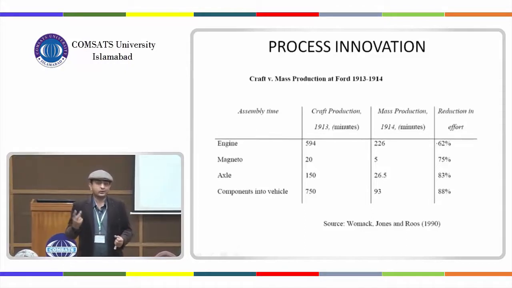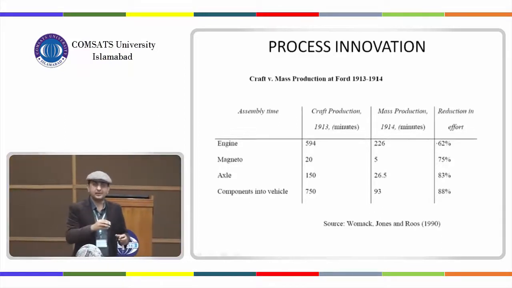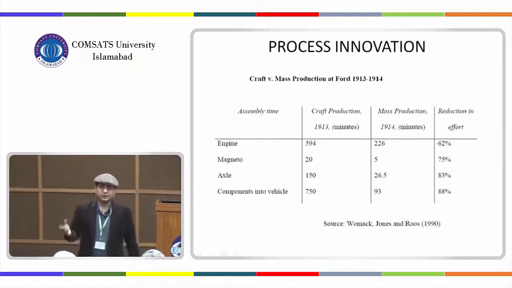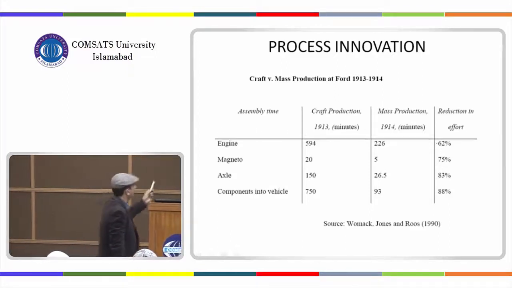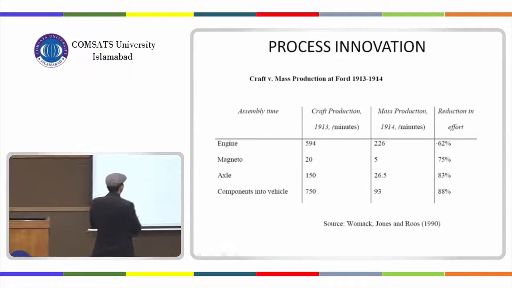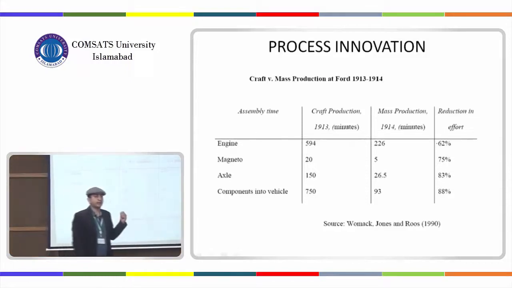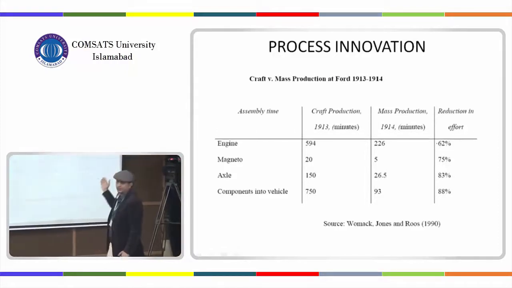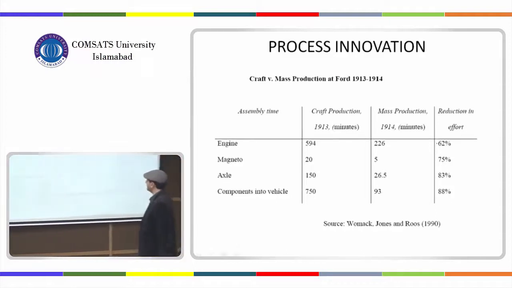I mean, it's a one-man or two-man team who would open the whole engine, repair it, fix it piece by piece, and usually they would do one engine a day. They cannot do two because it is time taking. And that's how the cars were manufactured in 1913 when the craft production mechanism was in place. Then after introduction of the mass production moving conveyor belt by Ford, just see the comparison.